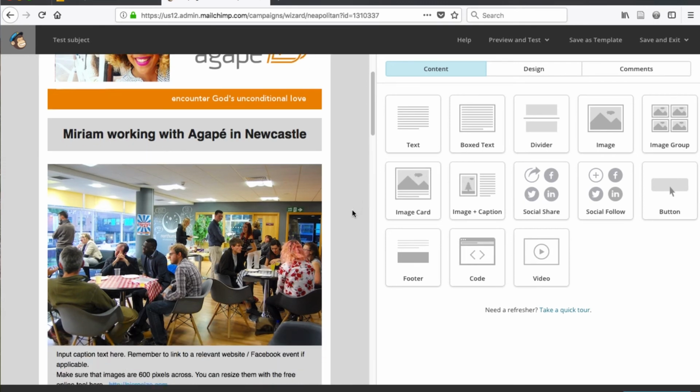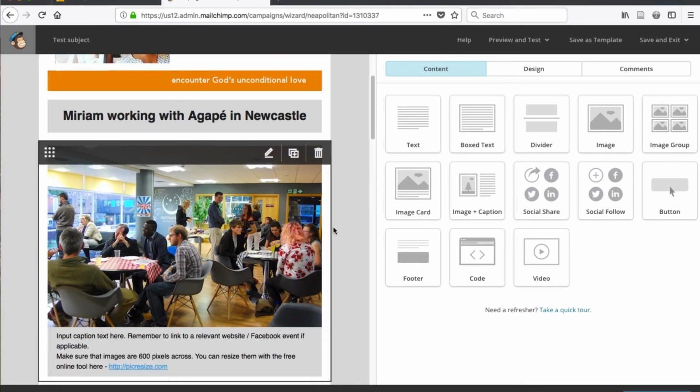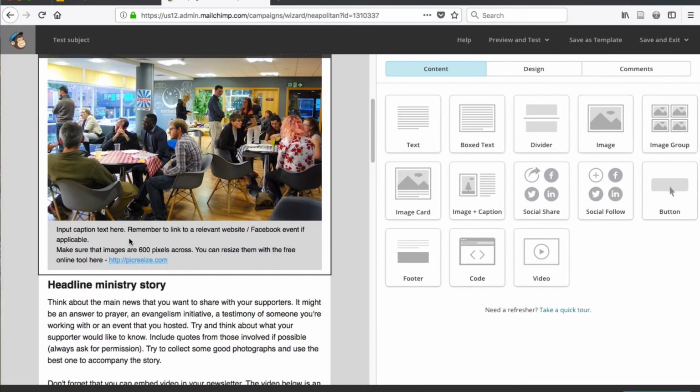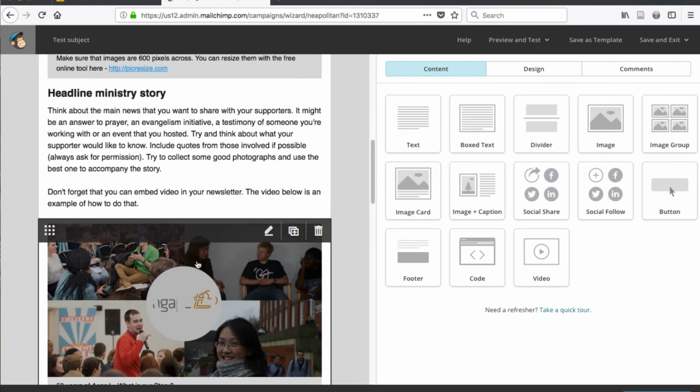You can change this picture, obviously. I've put little instructions just to help you in case you forget any of this information. So you put your caption text here. Remember to link to a relevant website or Facebook event if applicable, and make sure that images are 600 pixels across. You can resize them with the free online tool here. It's called Pick Resize, so that's quite useful.